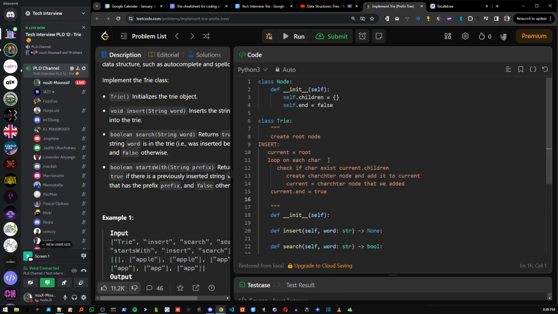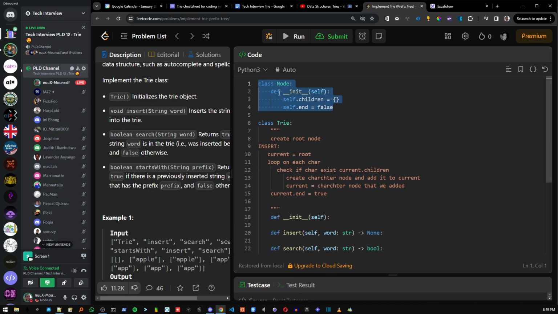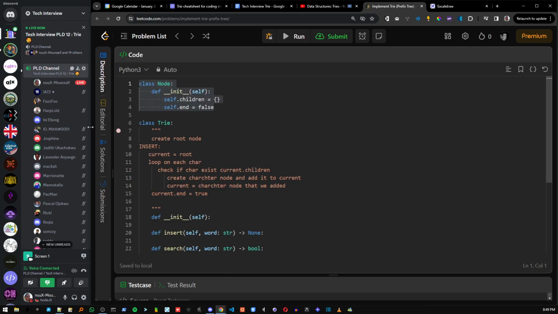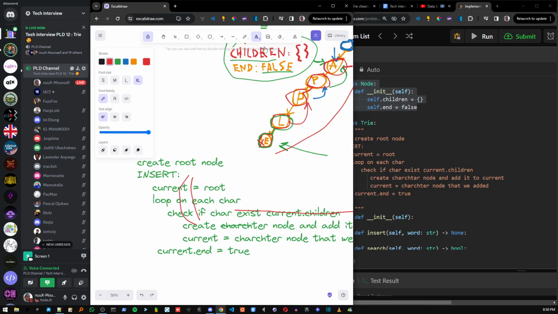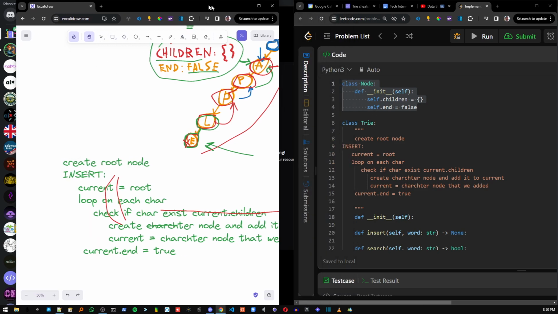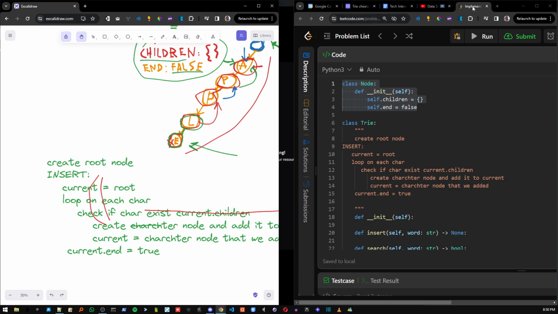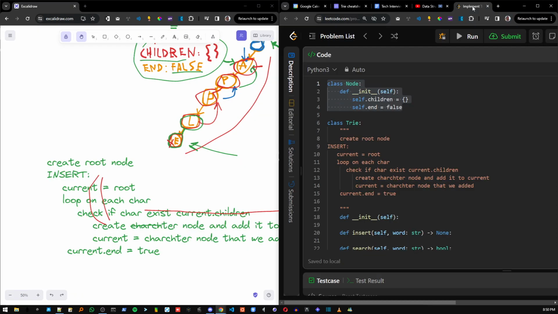Okay, so we got this idea to create a node like this. I'm sure it's possible to do it just with this init. I think this will make it more clean, to create a node class, and then we just use this class to create a new node. Right? I think. Yeah. Okay, so let's split our case. Now we start from insert.